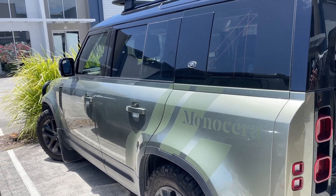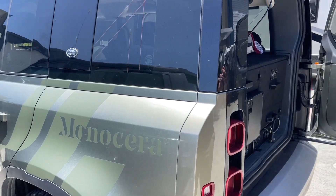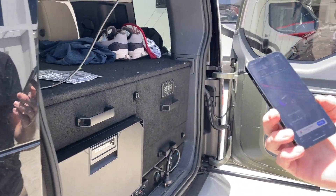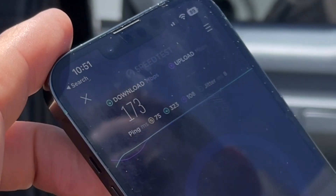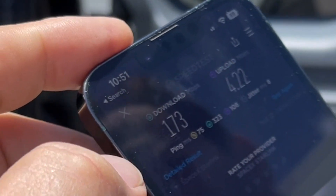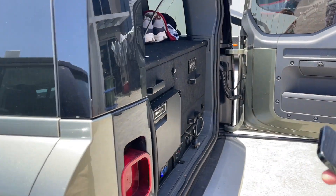Hi, Bruce from Safari. We're alongside Montessera's Land Rover Defender here with our system in it, with Josh. Josh, what speed are we able to pull up on this at the moment? We've got Starlink up here — 173 is the download. We're now doing an upload; the uploads are slow but that's normal — four. But download here is 173.